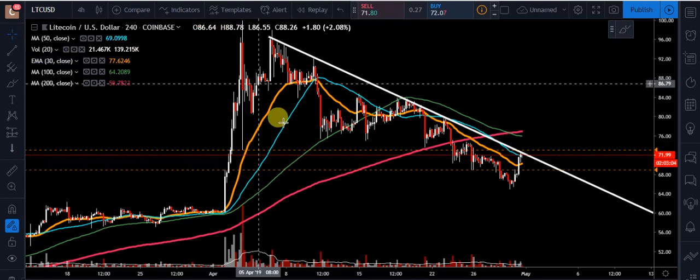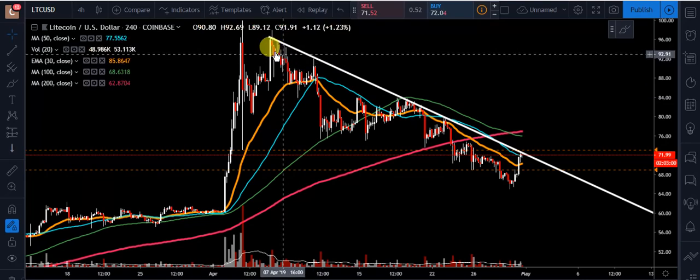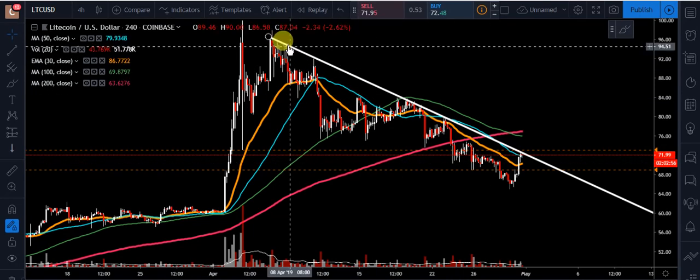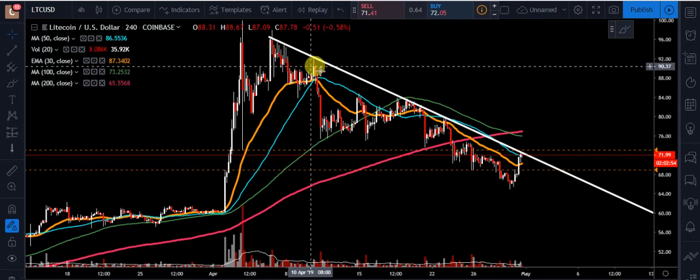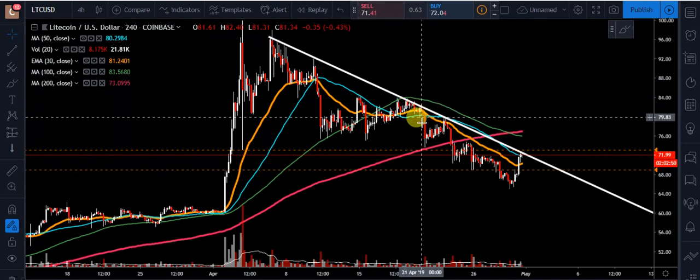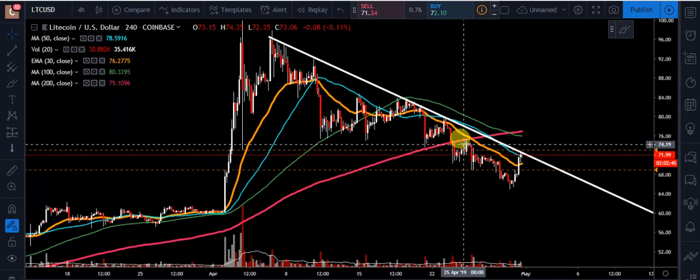So guys, what we've been looking at now for quite a while, and remember, we're on the 4-hour chart, not the 1 day, has been a short-term downtrend that we've been dealing with. What we've been having here on the 4-hour chart is lower highs, and we've been having those lower lows. And you see after each drop, here's a drop, we have this reaction. Another drop, we have a reaction.